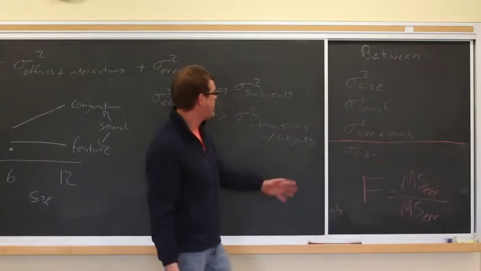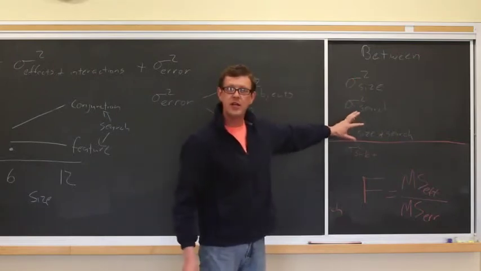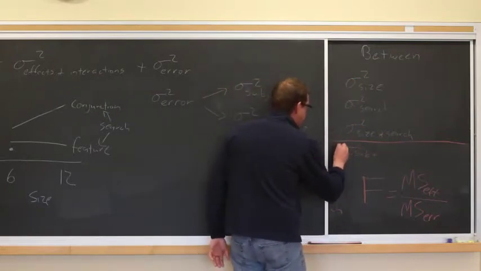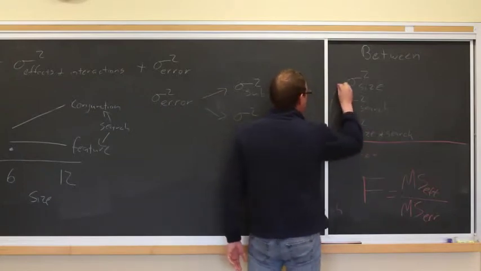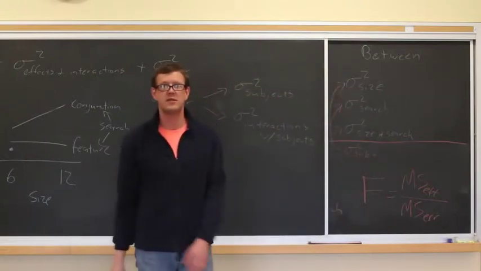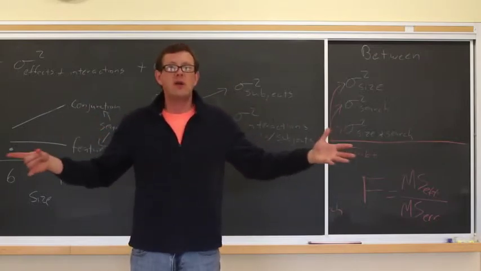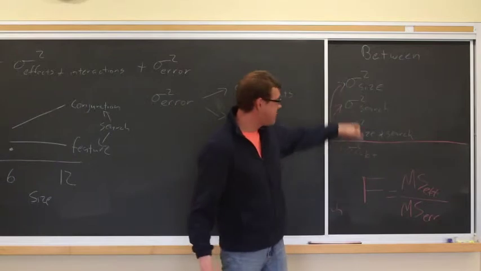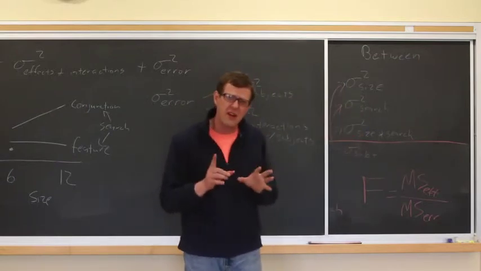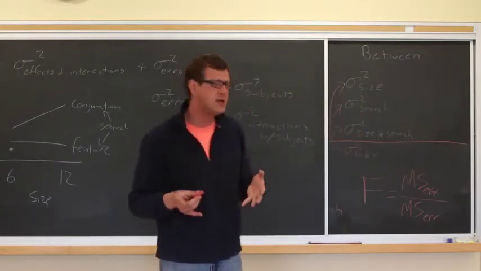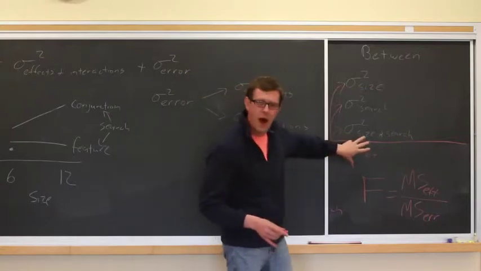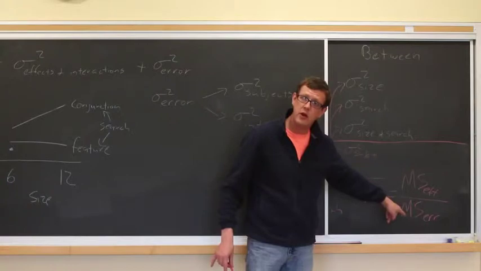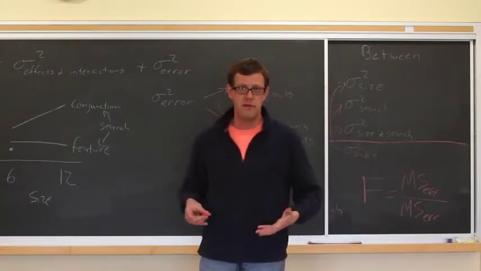Now, if you look at this, we have two effects, an interaction, and only a single error term. This means that this error term is going to be used in the denominator for all of these F-tests. So when we don't have the ability to break that up, we're going to use the same denominator for all of them. And here's another important thing to recognize. If we can't break this piece up into smaller pieces, then this is going to be larger than it could be if we were able to break that up in different ways.